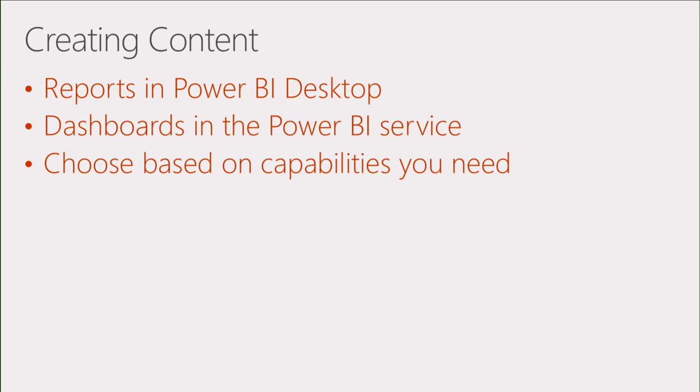Reports are created mostly in Power BI Desktop, and they give you an interactive experience where you can click around and cross-filter and explore data. They're connected to one particular data set. The second kind of content we have is a dashboard, and this is something that you build in the Power BI service. And a dashboard is really a content aggregator. It lets you bring together lots of different data sources in one place, so you can have a 360-degree view of your business on one dashboard.